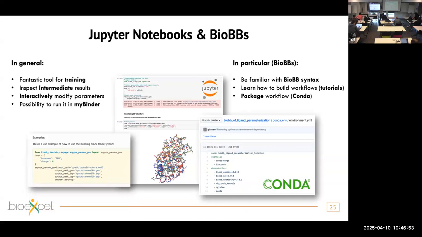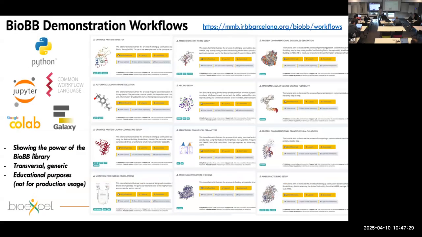But in particular for the BioExcel building blocks, it's a fantastic tool also to start becoming familiar with the syntax: importing the module, modifying inputs, outputs, and parameters, and launching. Once you have done this 3 times, you already know how to work with BioExcel building blocks because it's exactly the same syntax with different building blocks. Then you will learn how to build that just by copy-pasting from the documentation, and you will learn how to package your workflow using this Conda YAML file, which is the environment. So for me, it's fantastic. And we are going to use this one.